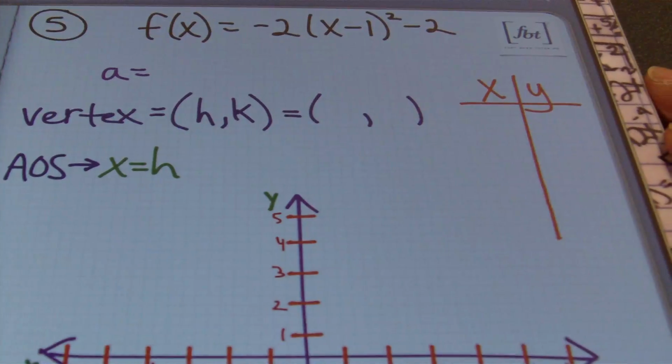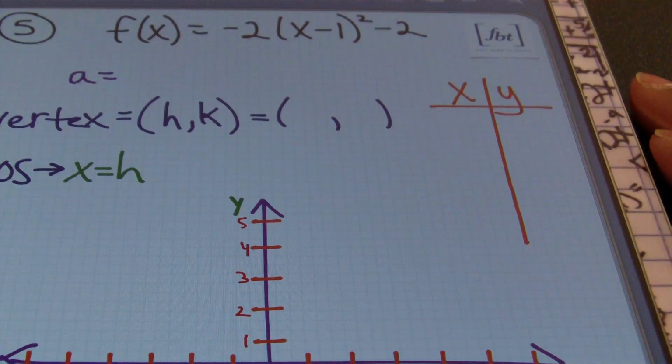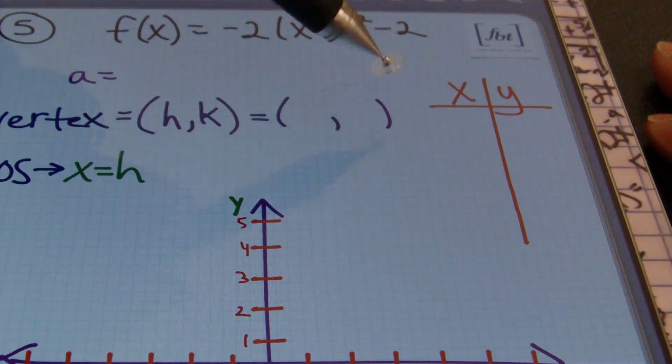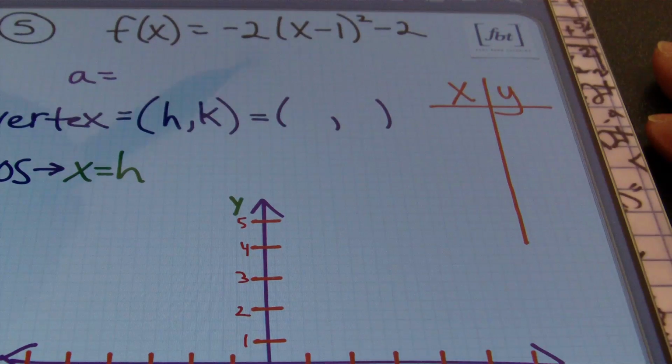Continuing on. Alrighty. In problem number 5, ladies and gentlemen, we have the function f of x equals -2 times the quantity x minus 1 squared minus 2. Now, if you're familiar with your transformations, ladies and gentlemen, they can apply to quadratic equations as well, which means that your original parent function will be shifted over one place to the right, and it'll also be shifted down 2 places because of the -2, and it'll be pointing down because you have a negative a value, and you'll have a vertical stretch, so that means that it's going to be a little narrower, that's right, skinnier than normal.